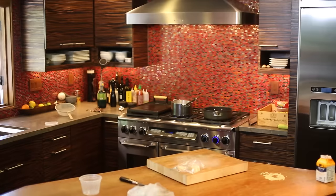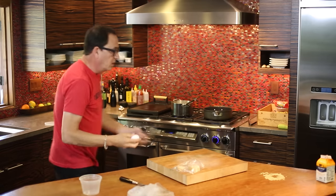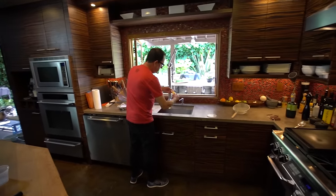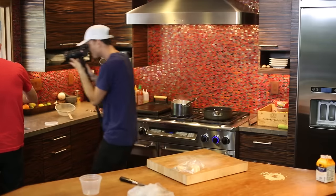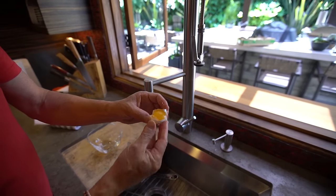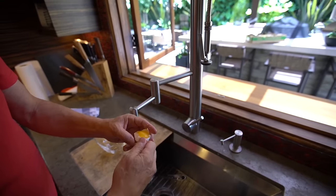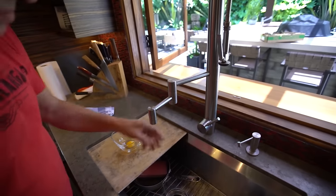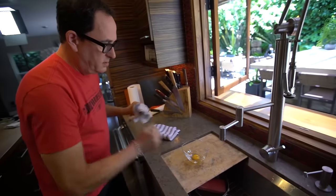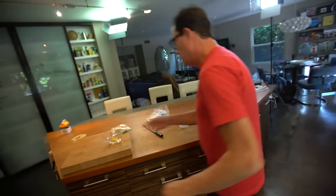So in a little bowl, I'm going to put one egg yolk. You know how to separate an egg, right? Like that, and like that. Get rid of this mush, get rid of that. So just the yolk. Assuming you don't have a separator. You don't need a separator when you've got hands, young Maxwell.